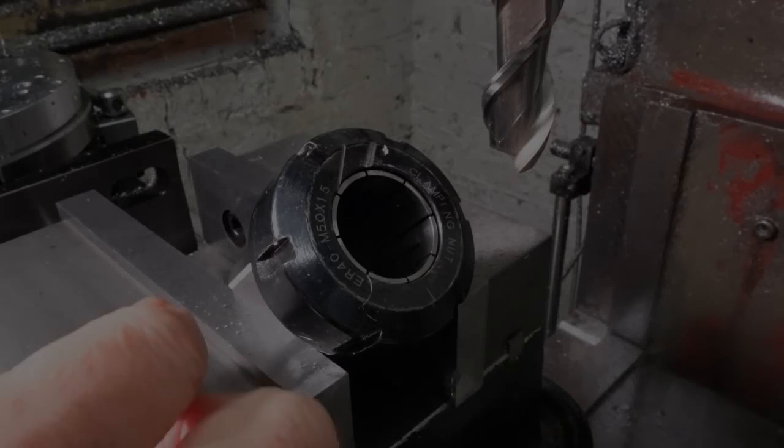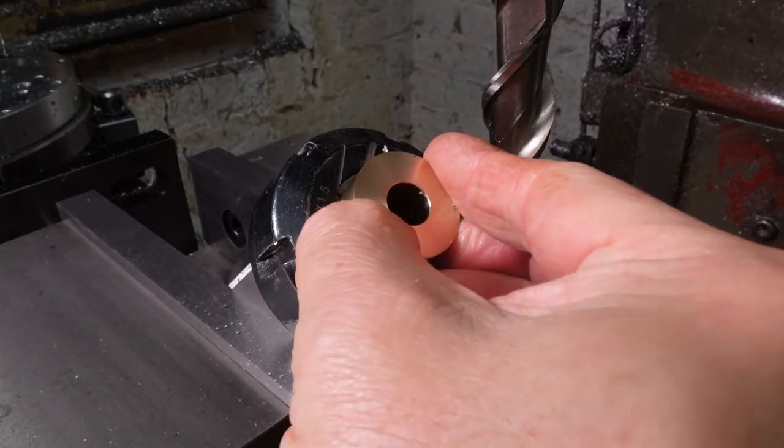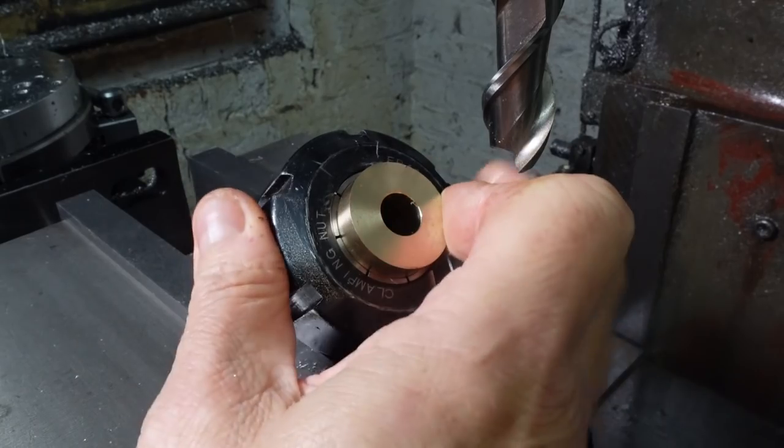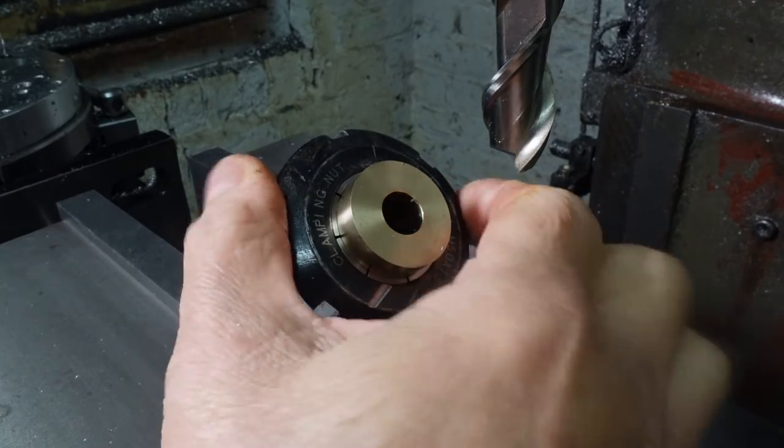I used a 45 degree angle block to set an ER40 collet block in the mill vise at, well, 45 degrees. It's kind of implied by the name 45 degree angle block, I guess.